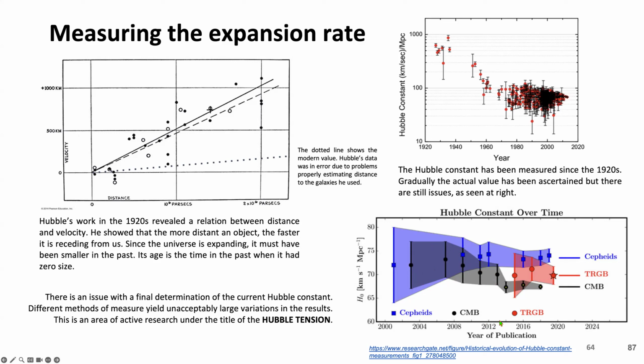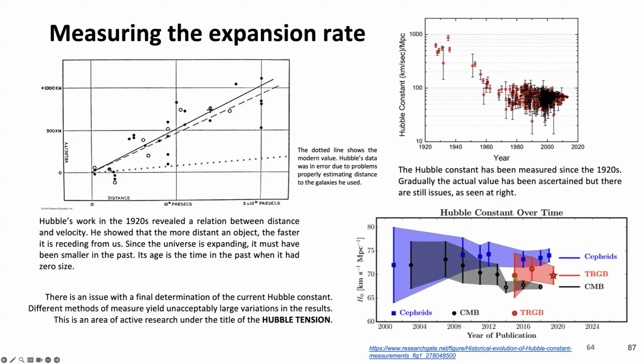But as the methodologies improved, we discovered that the Cepheid variables predict an expansion rate here, and the cosmic microwave background predicts an expansion rate here, and it's not even close. See, we have this, and this problem continues. This chart stops here. We are in 2025 now, and this problem has not gone away.